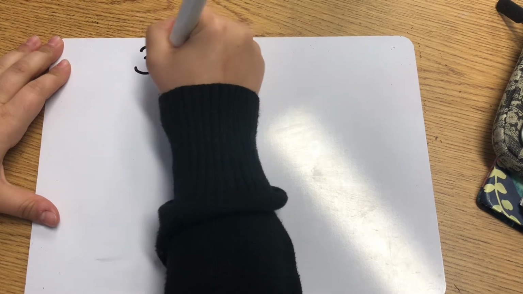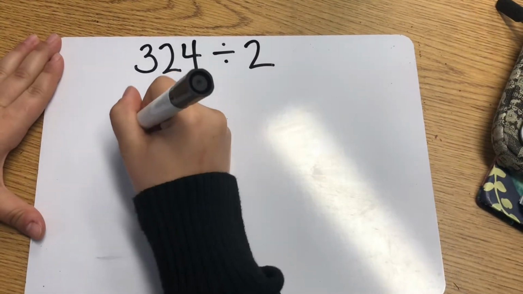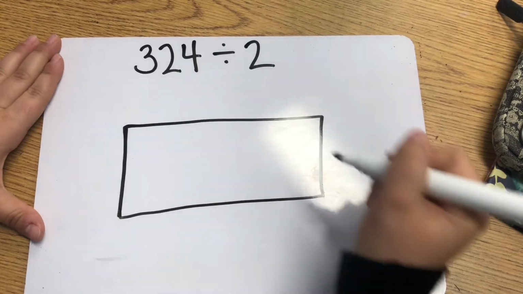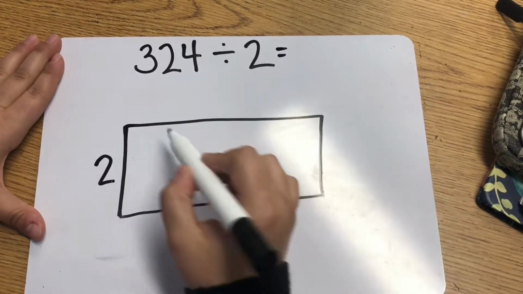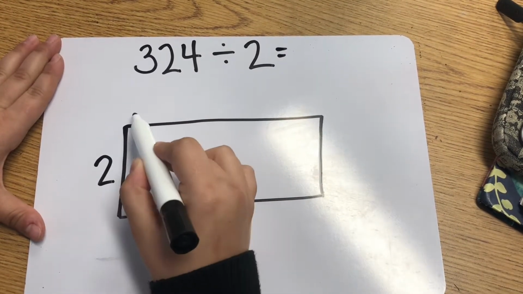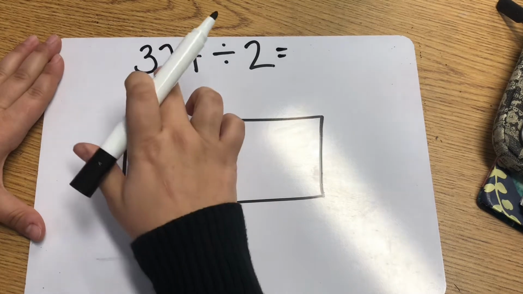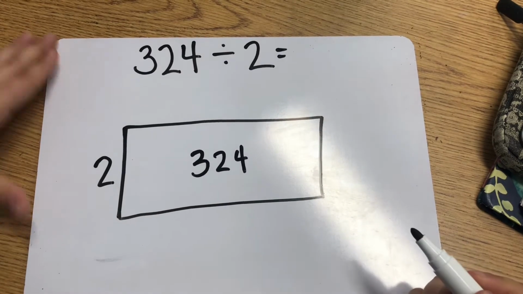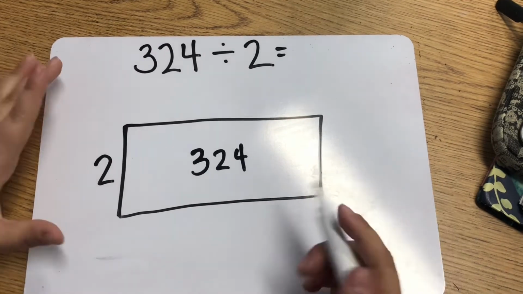So if I have a division problem that says 324 divided by 2, I could set it up in a similar way to how I just did that multiplication problem, except this time I'm going to put my 2 right here, put an equal sign there, put my 2 right there. This time I don't have numbers that go up here along this horizontal line. Instead, I have the whole number 324 that would go in my middle. So here's how you can break it down, though.